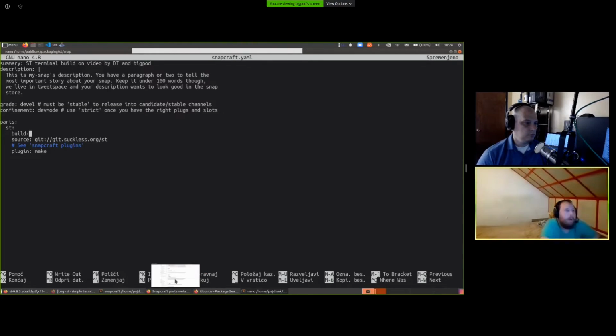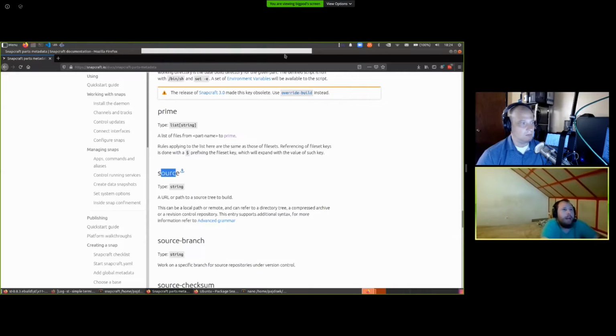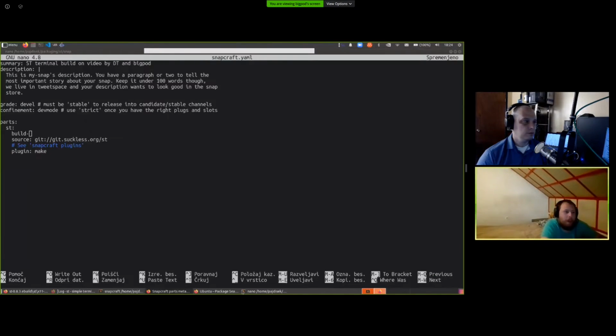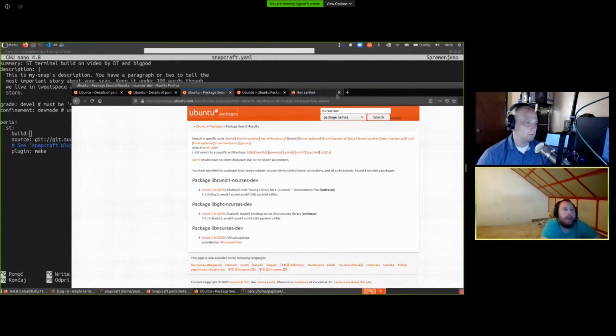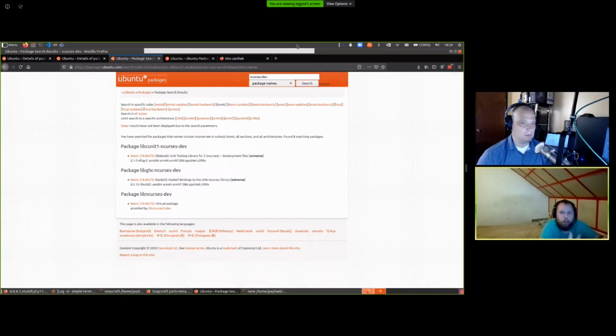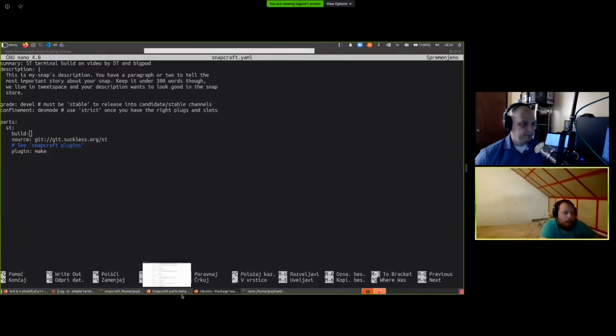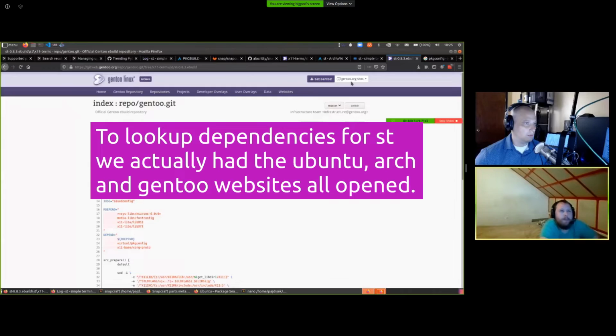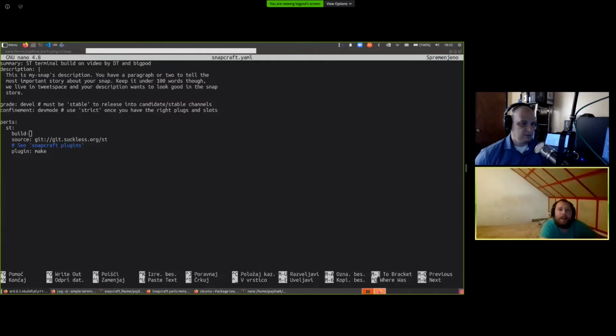Now let's open up. This is the Snap documentation. But what is a great source for getting the package information is this site. This is Ubuntu packages. It's maintained by the Ubuntu team. It lists every package in the official Ubuntu repositories. So here we found all the packages we might require for it to work. All right. So we looked in many places to find the dependencies, since they were quite hidden, I must say.